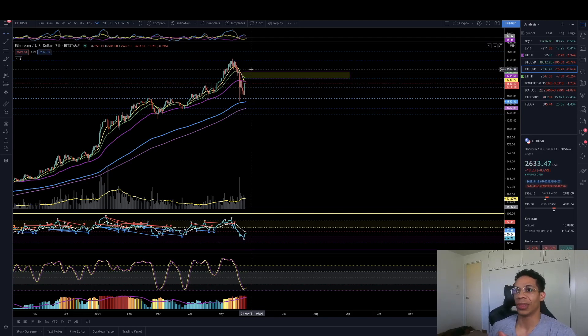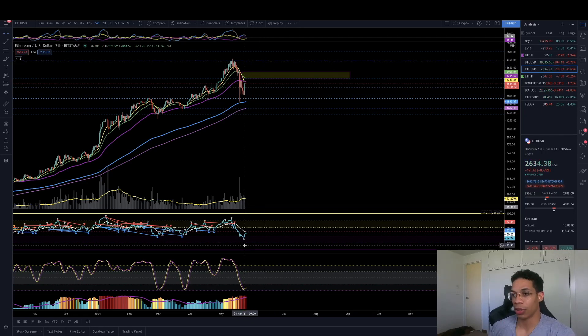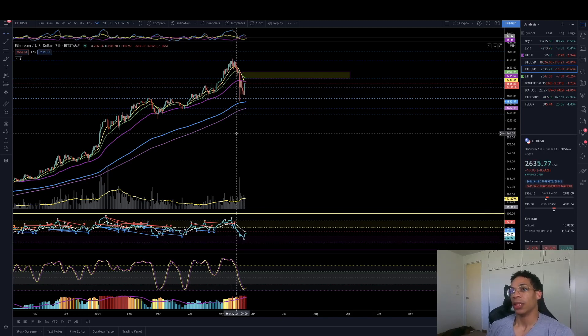Once we start closing candles above $3,400, I'll be a little bit less wary of that lower high, but it's definitely still a threat. I'd be more so looking for extension back to the prior all-time high, and then probably another move back down. We don't have any divergences. Stochastics are freshly crossed up, though. The fact that we don't have any divergences does kind of imply that we are going to test a little bit more downside here in the future. And that kind of wraps up Ethereum for right now.